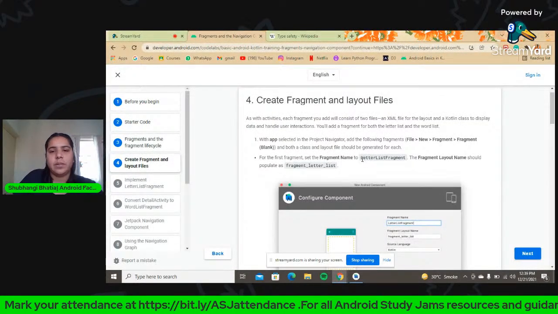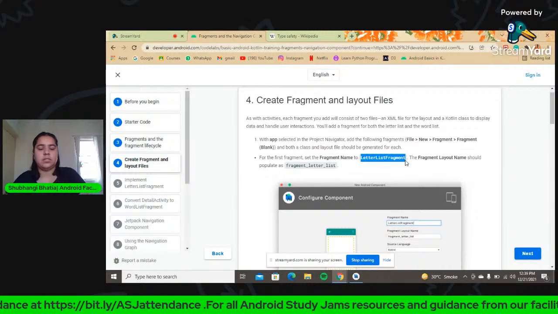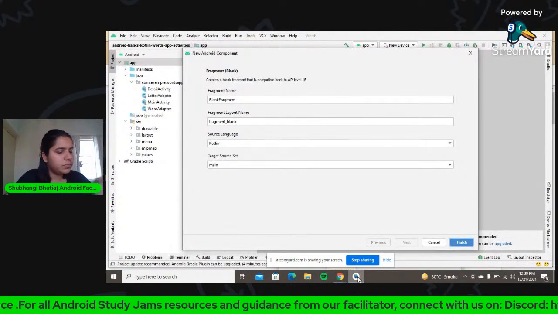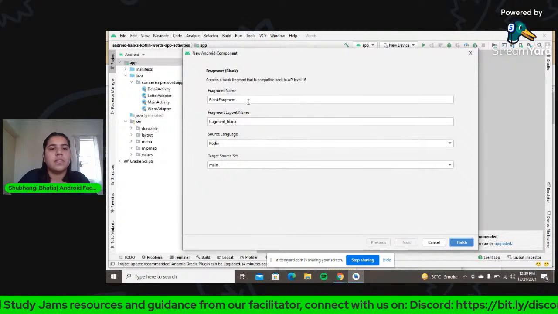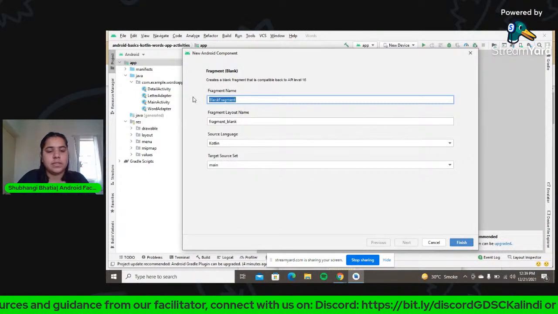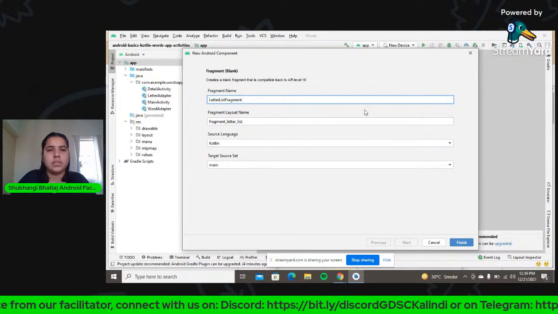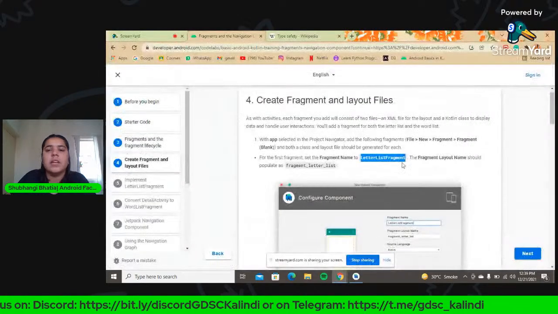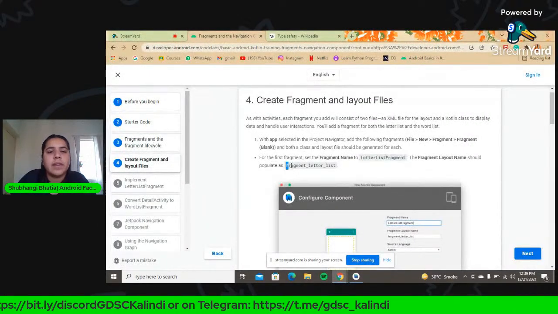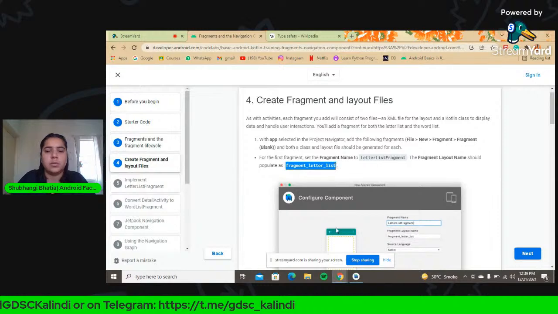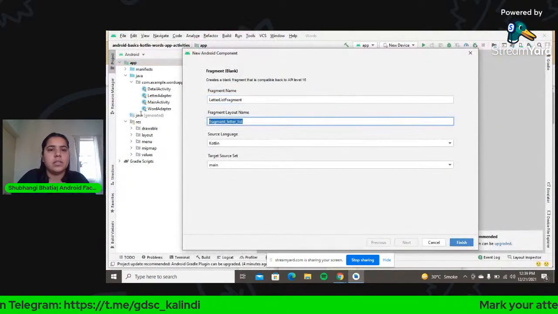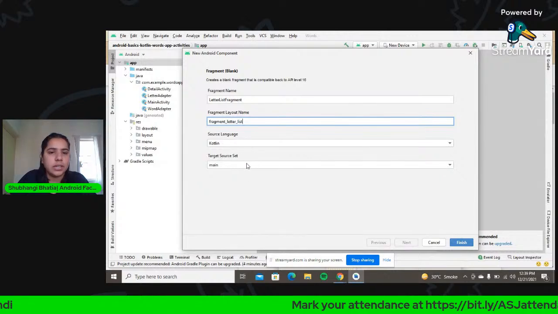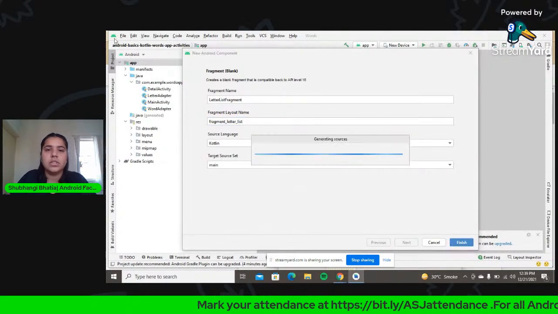Set the fragment name to letter list fragment. My fragment name is letter list fragment. And fragment layout का नाम है fragment letter. वो like उसने खुद ही दे दिया हो. Kotlin main, yes, finish.